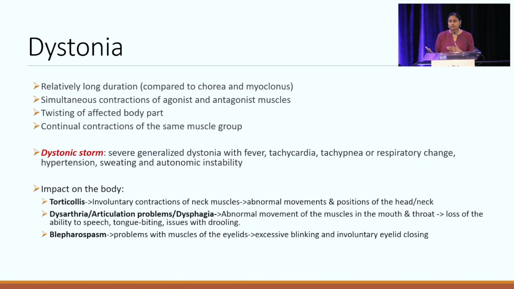And probably the most severe or really stressful time with dystonia is often when you've got a dystonic storm or a dystonic crisis. And it's really hard because with loved ones, what you end up seeing is that the dystonia is so severe that you're obviously able to see that in their body, but you're also seeing changes in their heart rate. They become tachycardic. They can have a fever. You see changes in their respiration. Their blood pressure can go up, and there's autonomic instability.